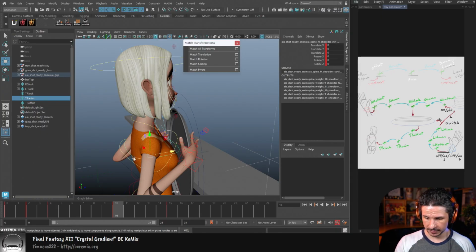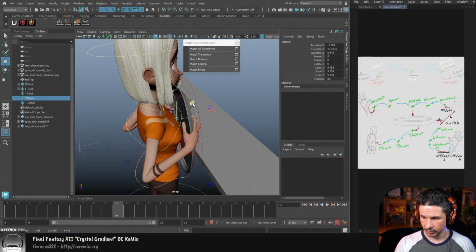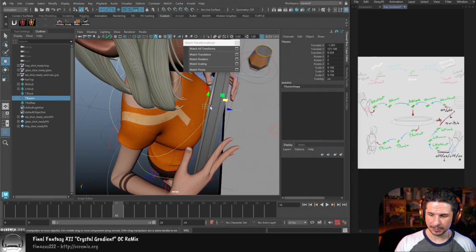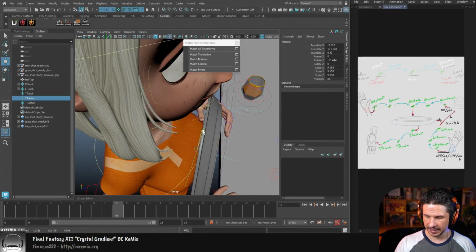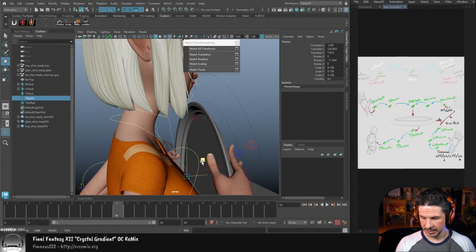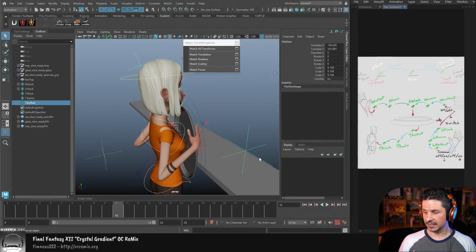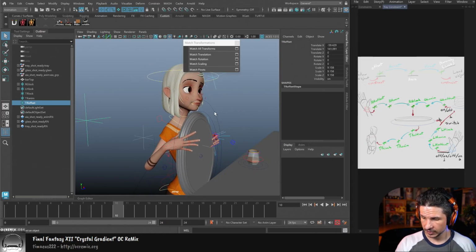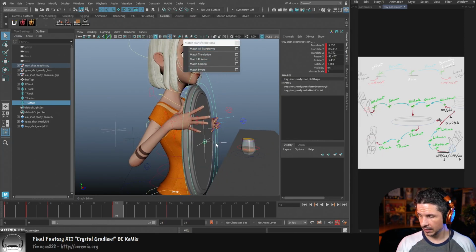So I'm going to match the transforms. And then I am going to move this forward and right there. Now I actually posed this character out using the IK controls, so things are not going to quite line up here, just because the IK controls were a little quicker. But let's just put that right there. And then the offset control, this is the offset for the tray, so I can just place this at the tray. So select the tray, match transforms, there we go.